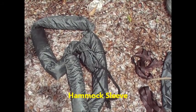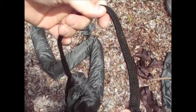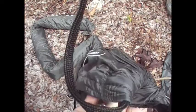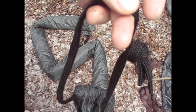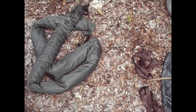And on the end of the hammock, what I did was I cut this long tape that it comes with, and I just left one piece through the hammock, and I just tied a knot in it that won't come out. And I did that on each side of the hammock. So this is what is going to clip to the carabiner when the system is hung up. So on the next scene we'll start putting the tree huggers up and the Whoopie Slings, and we'll get our hammock on.